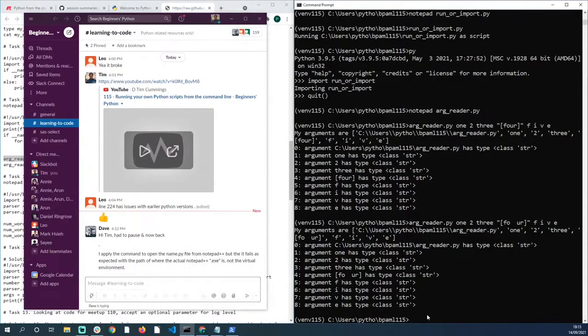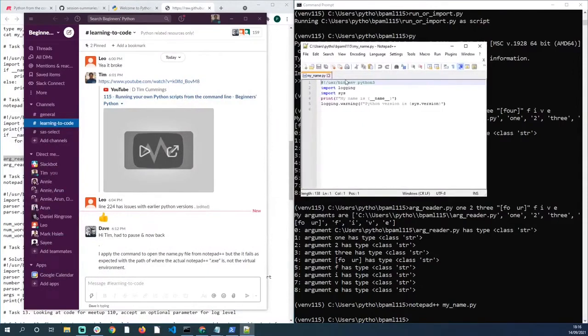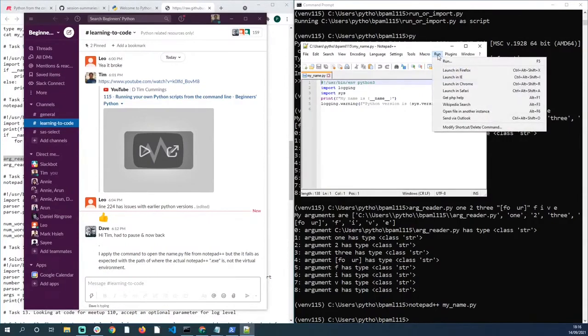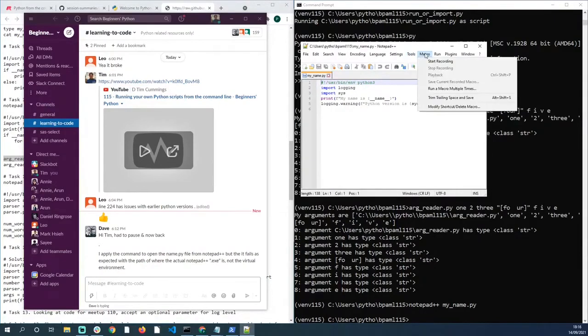But let's see if I've got Notepad++ installed on here. Alright, so I've got Notepad++, it's brought up myname.py. I guess it's in Run. Is that the one that you've tried? Program to run. I don't know how to execute this, so if someone knows, they can let me know.